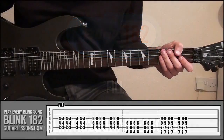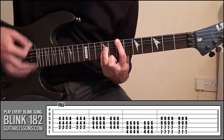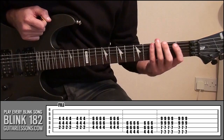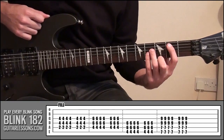So after the interlude, we've got the fill. It's going to sound like this. Okay, so some simple power chords. Index finger, fret 2, string 5. Ring finger, fret 4, string 4. Little finger, fret 4, string 3.